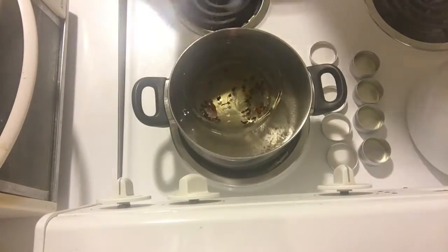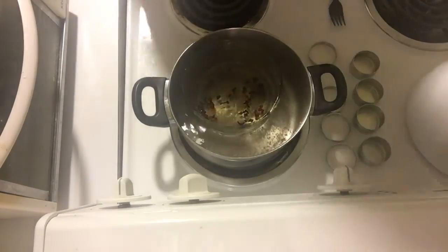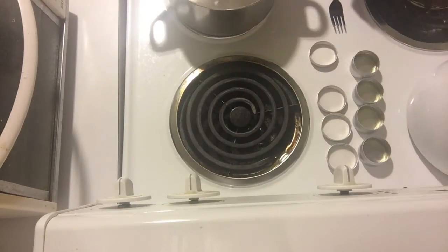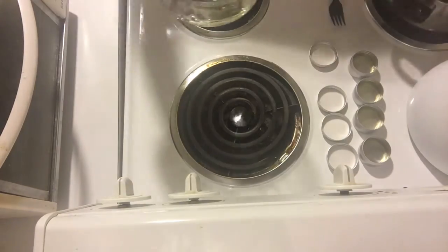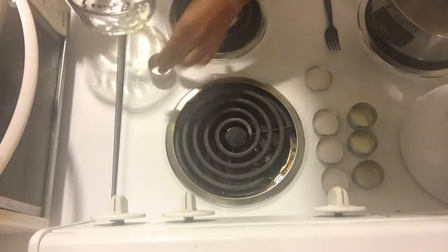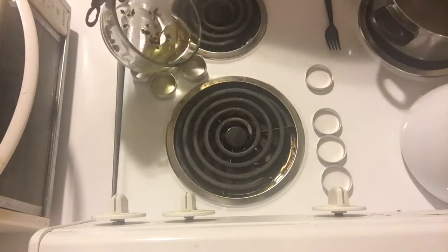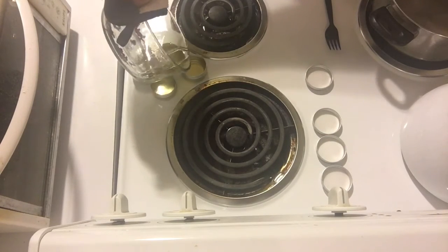So anyhow, just stirring that, making sure everything is melted down together. I'm going to turn off my heat and take my glass bowl out of the pot. And then I'm going to go ahead and arrange those tin cans so that I can pour my beeswax mixture, my hot mixture, over those essential oils in that can.